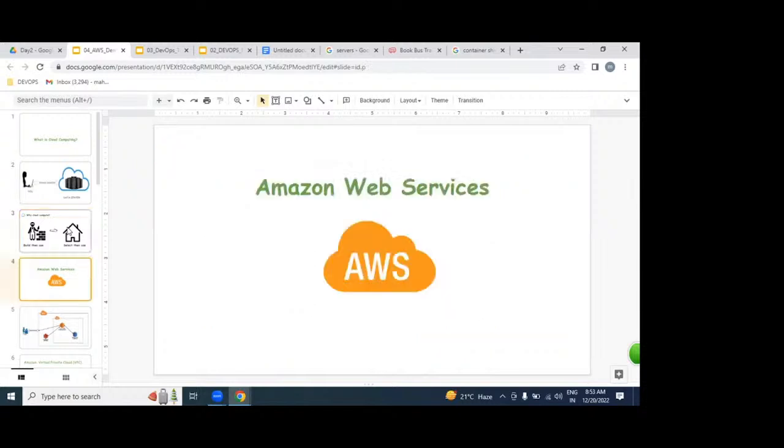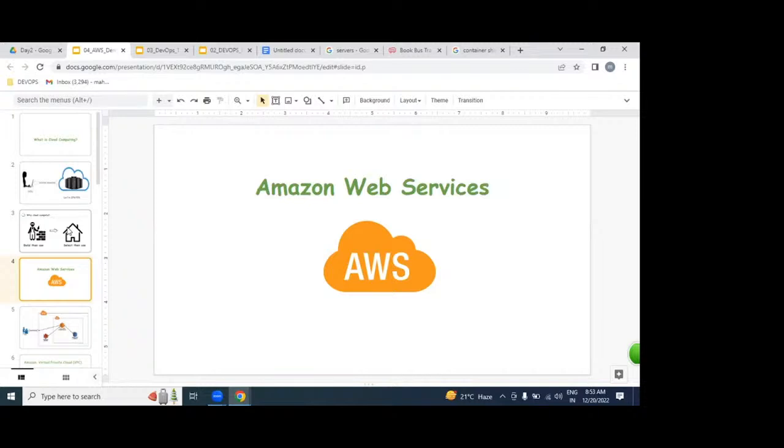But which are the leading clouds available in the market? Azure, AWS, Google. But which cloud are we going to learn? AWS. AWS is the first cloud service provider.